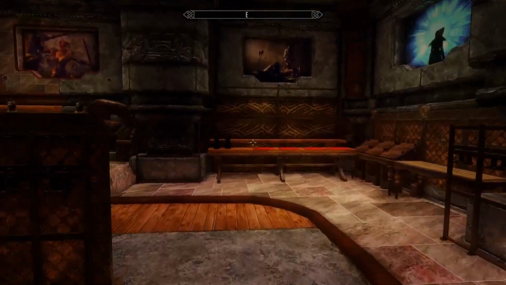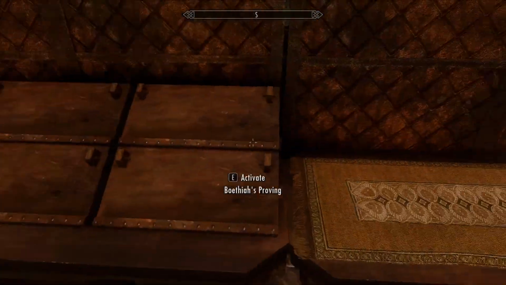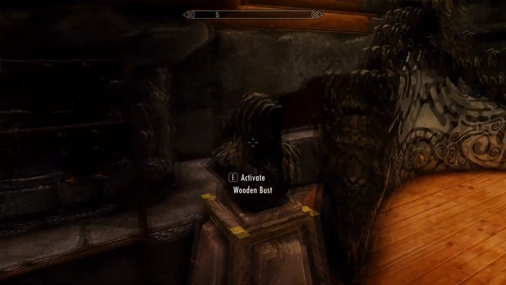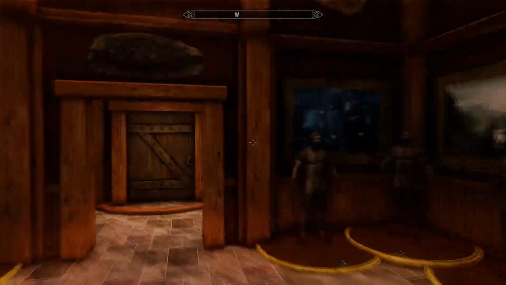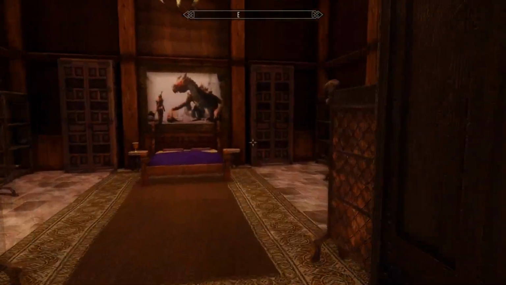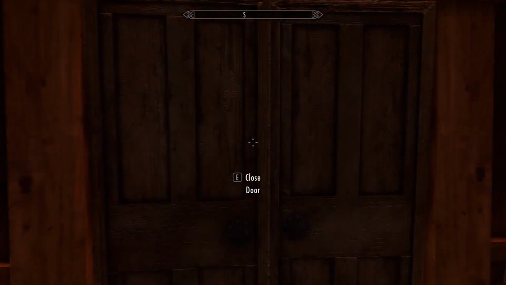Yeah, this is fairly standard overall. It's got spots for all your stuff, which I don't have any of my stuff here because it's in the Dragonborn Museum. Alright, so these are the living quarters. You've got a lot of guest rooms, so that's good. That's good stuff.